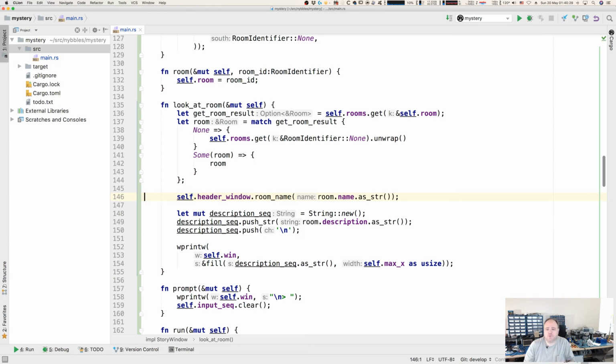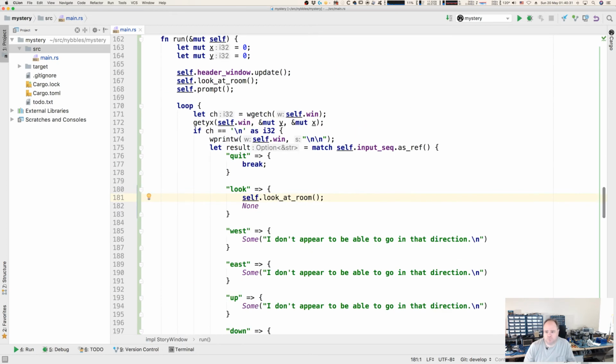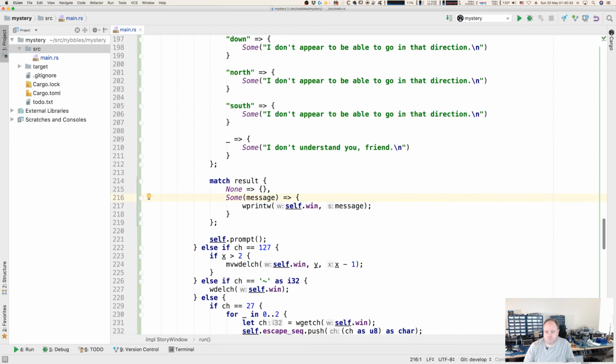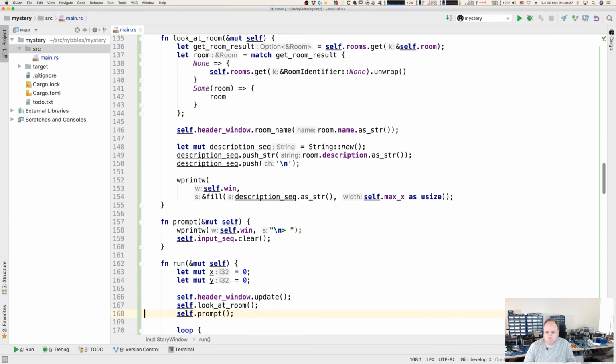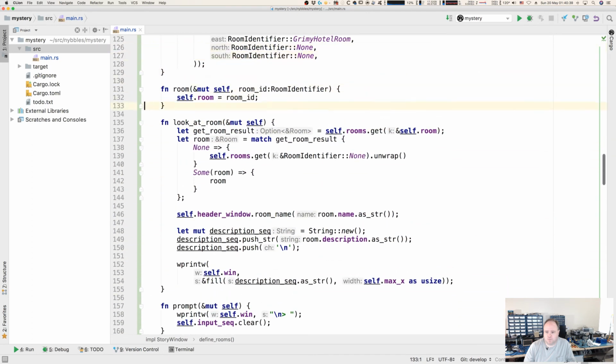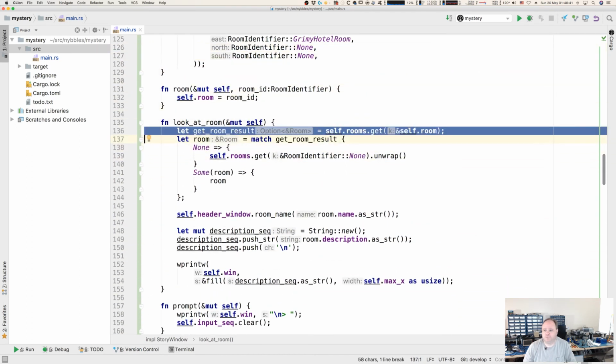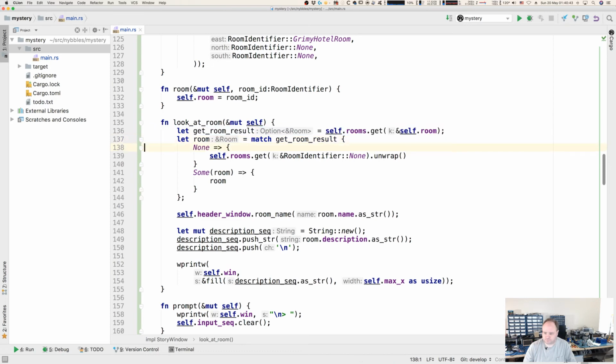So when we look at the room, we're looking up the room from the dictionary. We get an option here, which indicates that it wasn't found. We know that we always have a none room identifier.